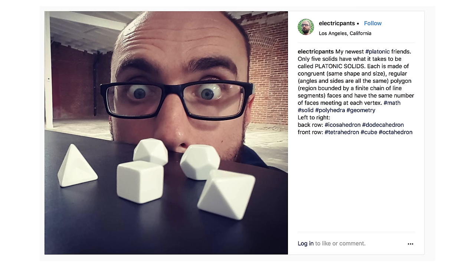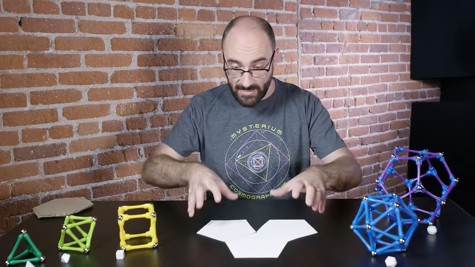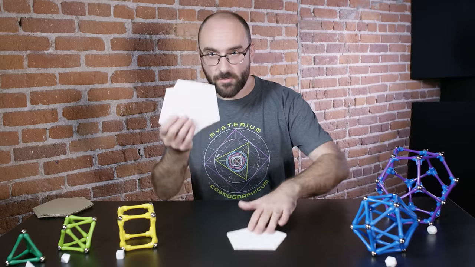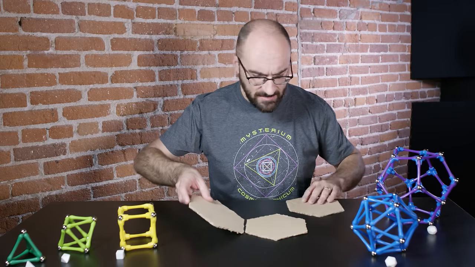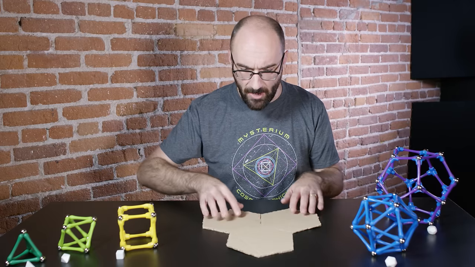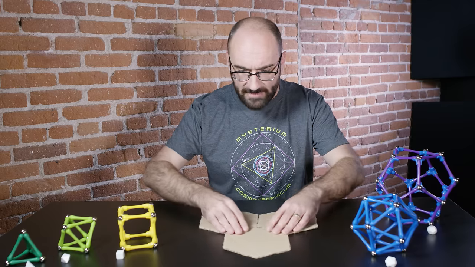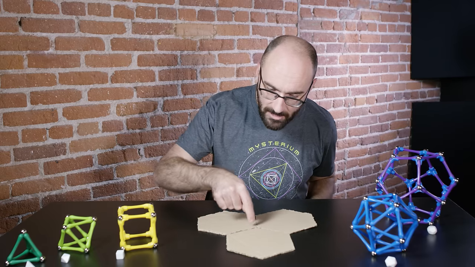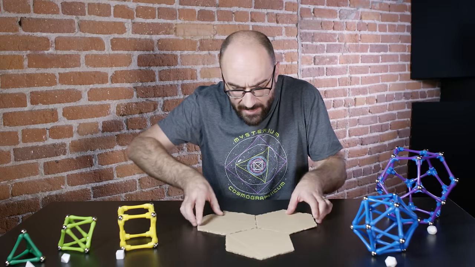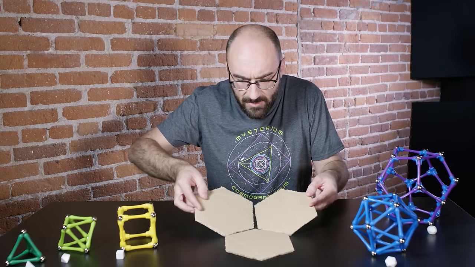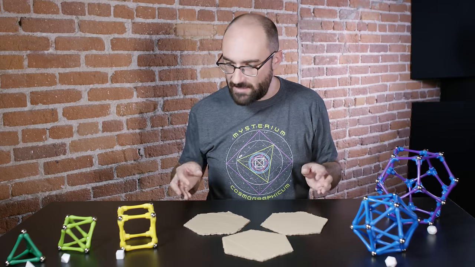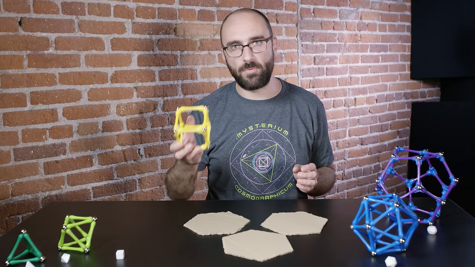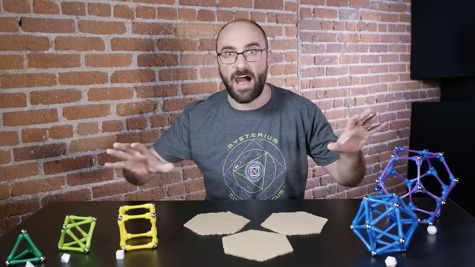These are the only regular polytopes possible in three dimensions. We can't keep adding sides to our faces because, well, I'll show you why. Let's move on from the pentagon to a six-sided shape, the hexagon. If I try to put hexagons together, I'll notice that, oh crud, I've got a problem. They have to be completely flat to all meet up because this is a complete 360 degrees. If I try to fold these up into three dimensions, they start overlapping each other. We cannot have more than five sides on a face for a shape to be a regular polytope in three dimensions. So these are the only five we have.